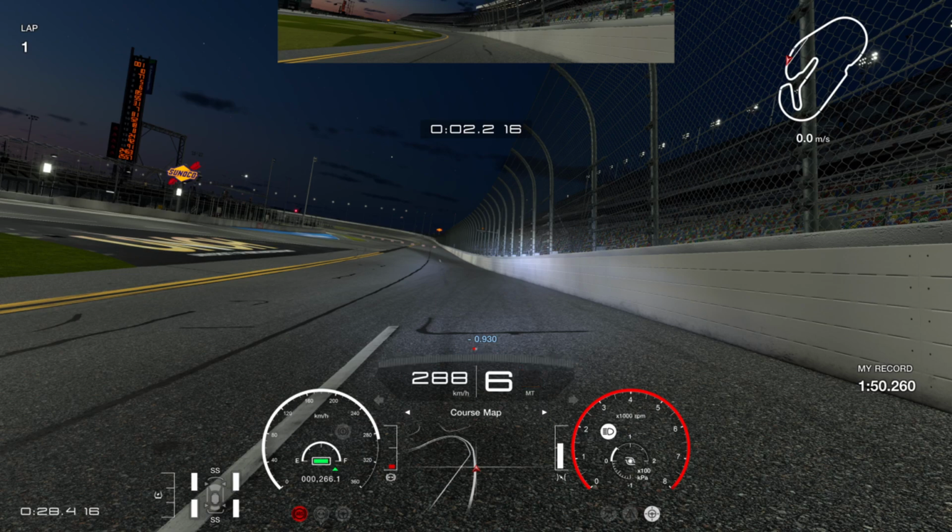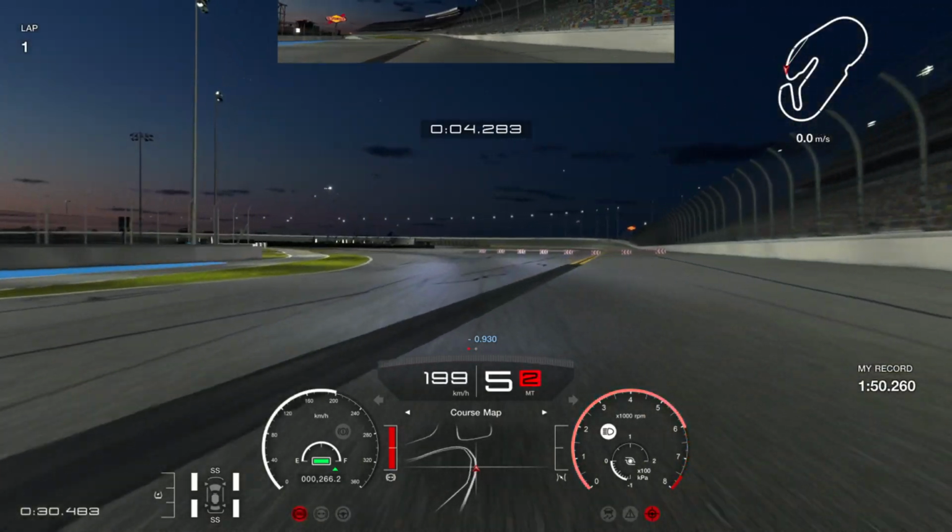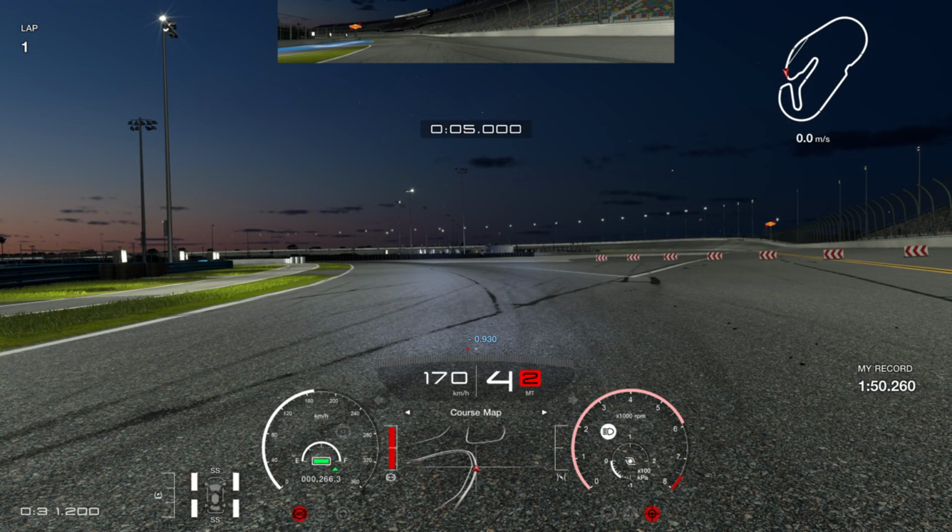So once you pass this small mini banking, just as you pass the start finish line, that's when you want to start braking in a straight line initially, down the gear slowly, and you can see the steering input. I have very, very little steering input to the left to avoid the car from snapping on the rear under braking, as you know road car suspensions do not handle a lot of braking pressure pretty well.